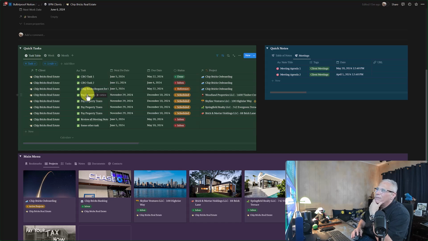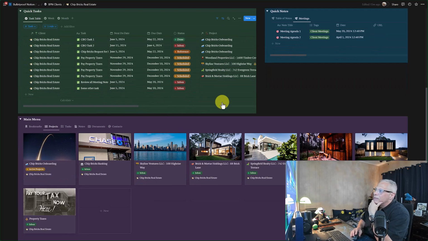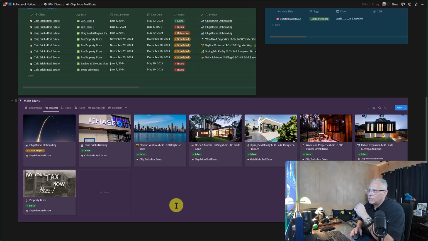Normally, I would probably have you name the task a little bit differently so the task name itself identifies the project it goes with. But the other issue is there may also be other clients who have properties whose property taxes also need to be paid. So she wanted to see how we could create something that gives me a view of all the pay property taxes tasks across all the clients and all the projects, so that when I sit down to pay the property taxes, again, the whole idea of this system is everything I need is right there at my fingertips when the time comes to do the job, and I don't have to go hunting around for stuff.